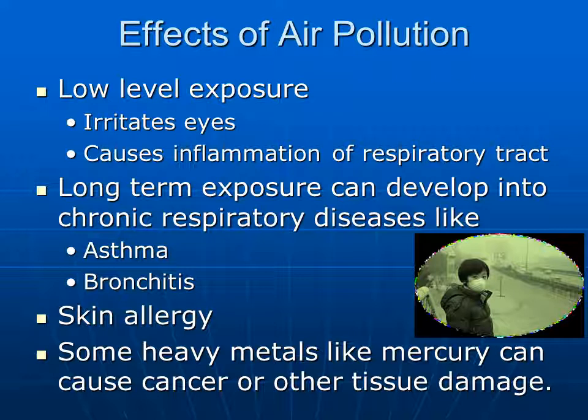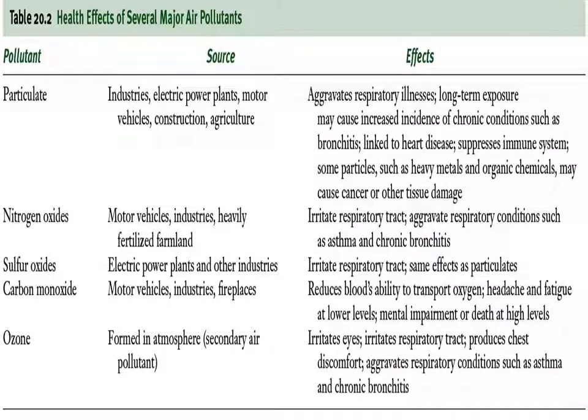Low level exposure results in irritation of eyes, causes inflammation of respiratory tract. Long-term exposure can develop into chronic respiratory diseases like asthma, bronchitis. The air pollution can also cause skin allergy. Some heavy metals like mercury can cause cancer or other tissue damage. The table here shows the health effects of several major air pollutants like particulates, nitrogen oxides, sulfur oxides, carbon monoxide and ozone.